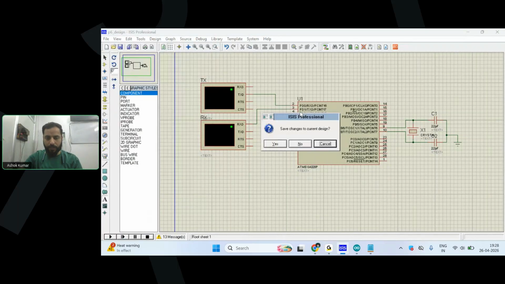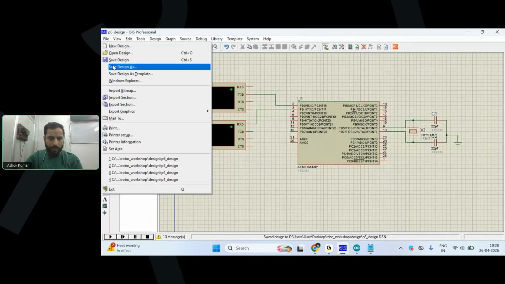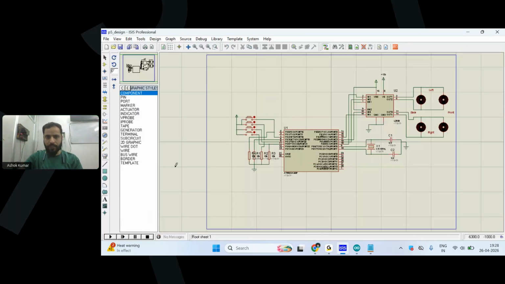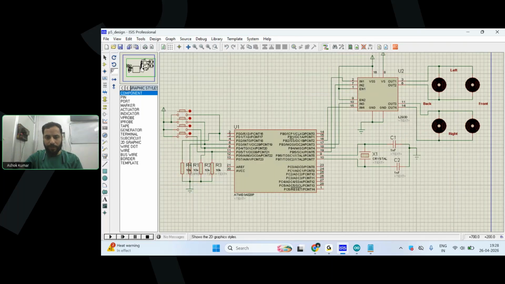I'll open a design now. Not a new design; let's open the previous design, that was P5, I guess. Yes, this robot. The robot we made was an RC car, a remote controlled car, and now we'll make it wireless. Once we are done with this, we will test it on the hardware also.